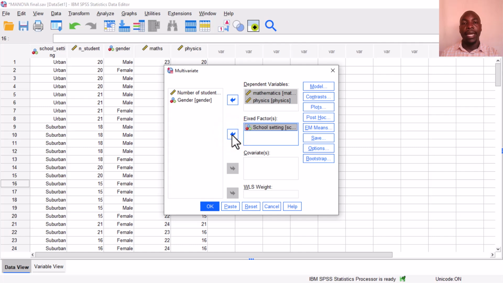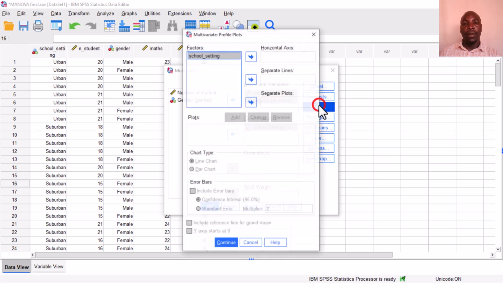We'll put it there. With this configuration, we would call this a one-way MANOVA. If we had any other second variable here, that would be a two-way MANOVA. And if we had a numerical variable as a covariate, that one is no longer MANOVA, but it is now an ANCOVA. We have previous videos for that. You can check them out to see what we are talking about.